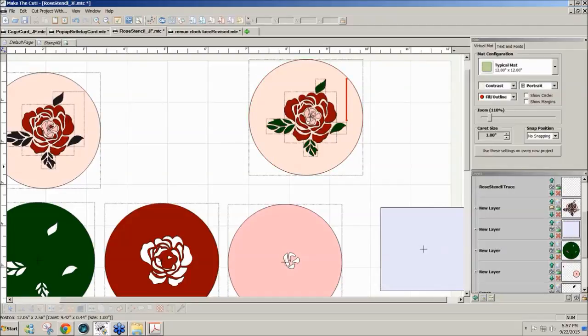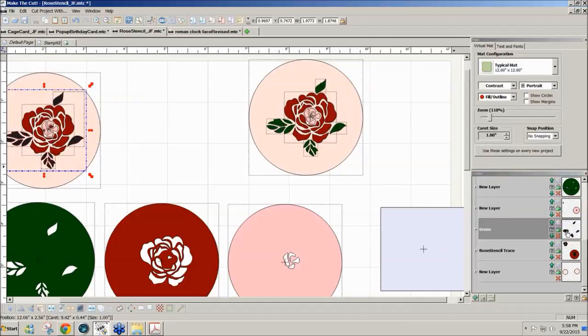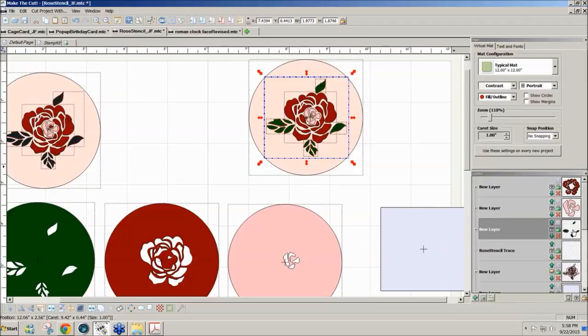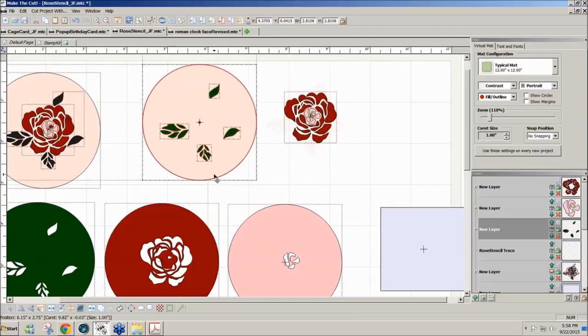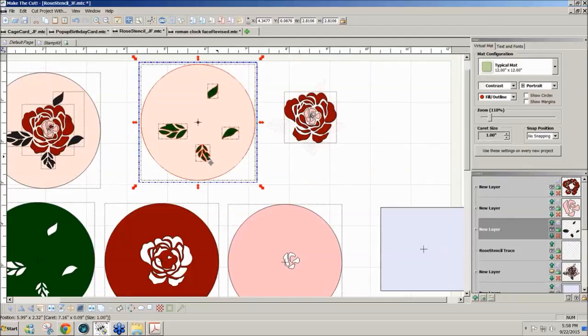So we have the option in Make the Cut to be able to select one group or one layer. If I click on the thumbnail, I can select the green, for example, right here. I'll select just the green, hold shift and select the circle and drag them over, and now I have just the green pieces that will cut out of that circle, and everything else will be hidden, so that if I'm using a stamp pad or if I want to use paint, I can paint my plate with openings just here.